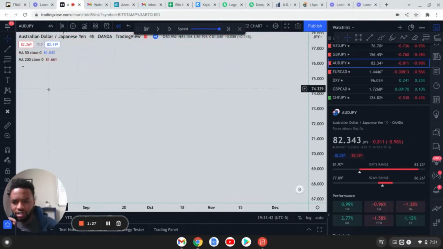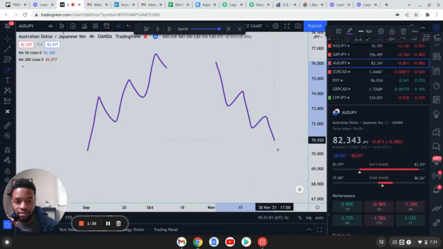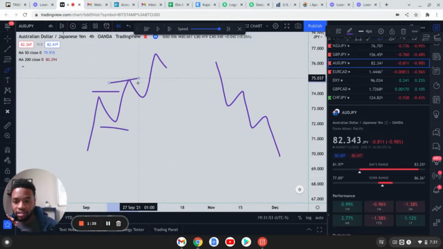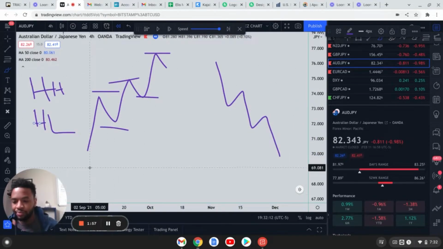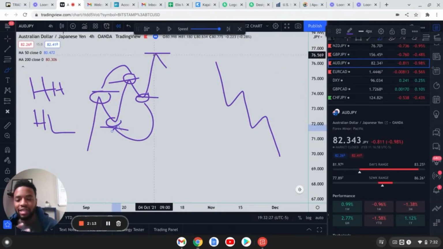For those who don't know what market structure is, I'm going to explain it very simply here, okay? You've got your uptrends and you have your downtrends. Your market structure is these points here. In an uptrend, you're going to have a series of higher highs and higher lows. So you've got your high right here, you've got your low, and you have your higher high because it's higher than this one, and your higher low because it's higher than this previous low. And it keeps going on and on until it's done.